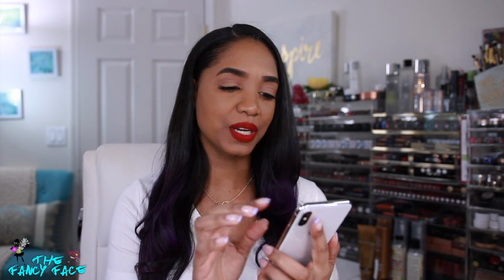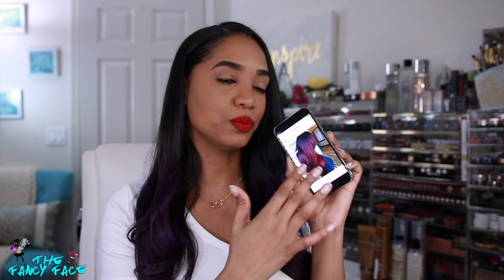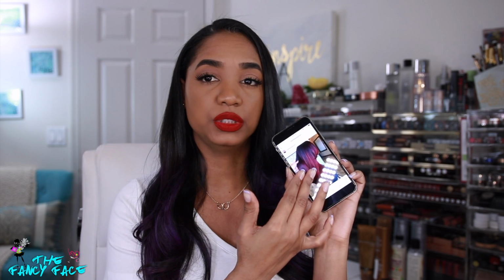Now, originally I was going for a deep wine red for the fall, and my stylist ended up mixing purple in because of the photo that I showed him, and it's really interesting because I didn't really see that much purple in this photo. This is the color that I wanted. This is what I was going for, which is a rich, deep cranberry red. I thought it was really beautiful, and it has dark roots as well, so I thought this was a good color. But he ended up mixing in a little bit of purple, which I didn't see in this, but he convinced me that there were some purple highlights.